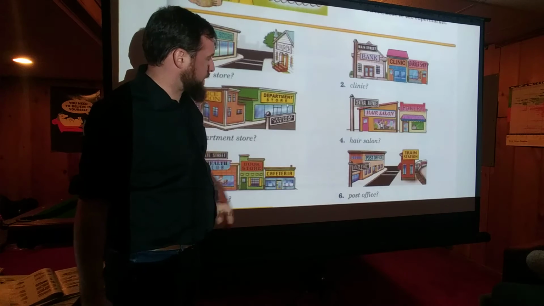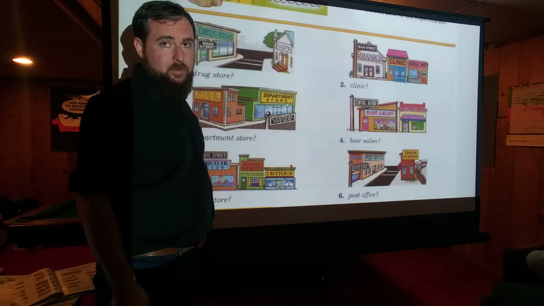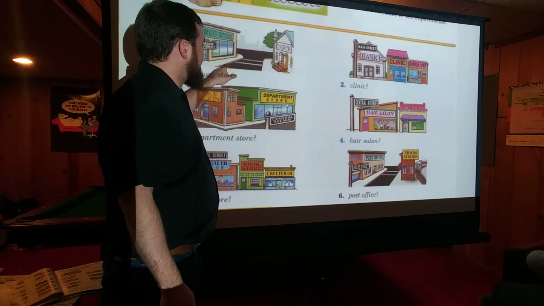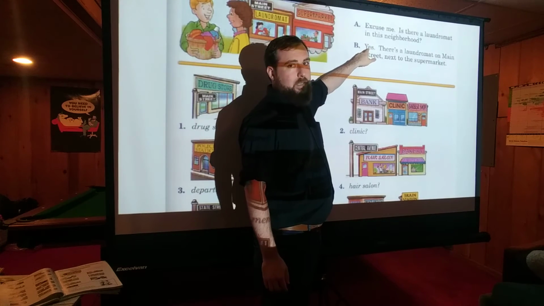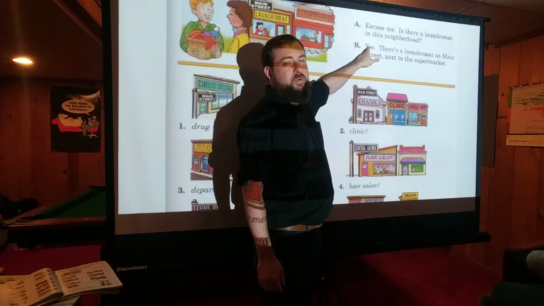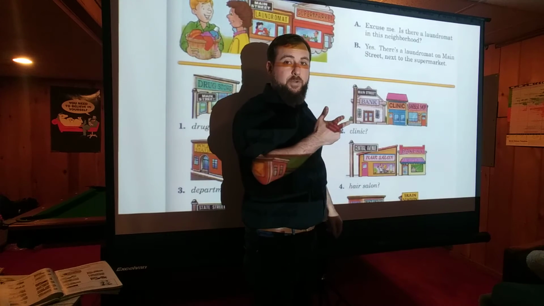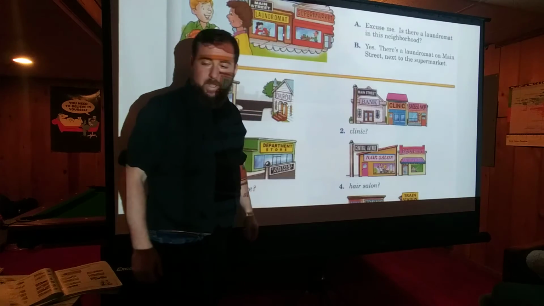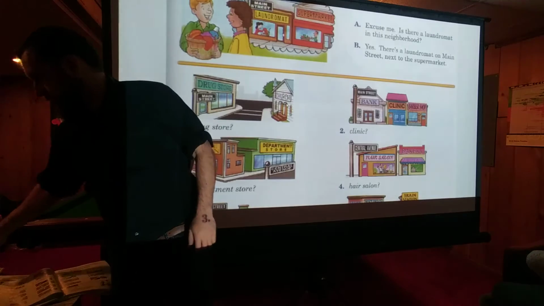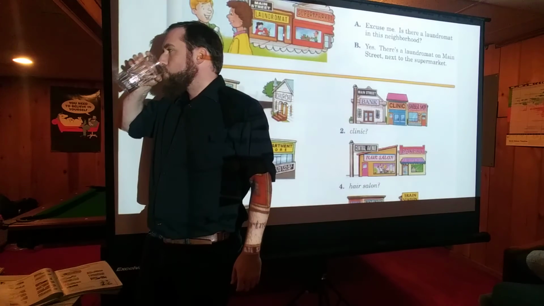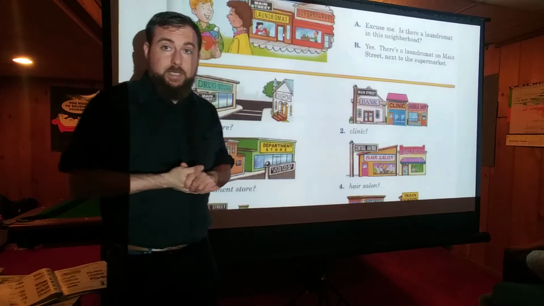We're not going to worry about the box at the bottom. Okay? So, pause the video now and write a question and an answer for each one of these. And your questions and answers should look just like this. Okay? Just like this. This is what we're practicing. Practicing these words. Next to, across, between, around the corner from. Okay? Alright, pause the video. Write your answers. Did you pause the video and write the answers?